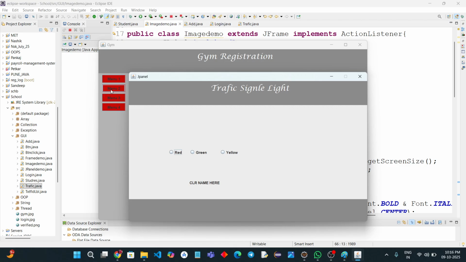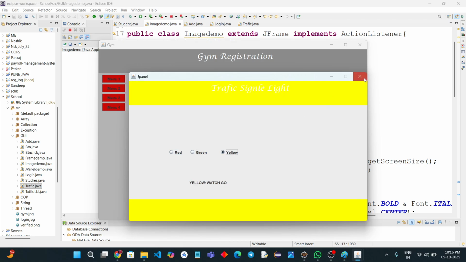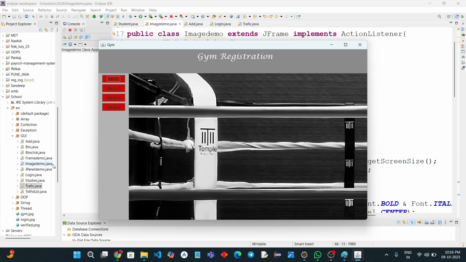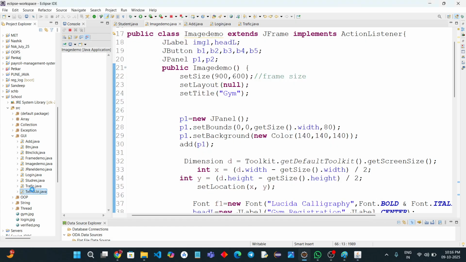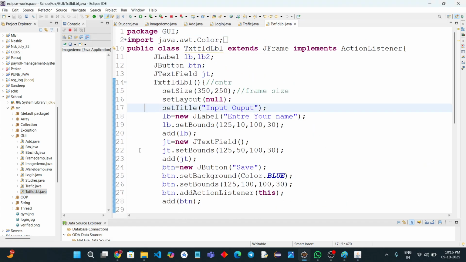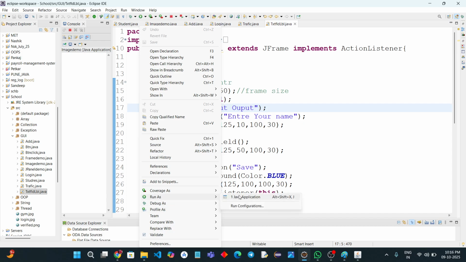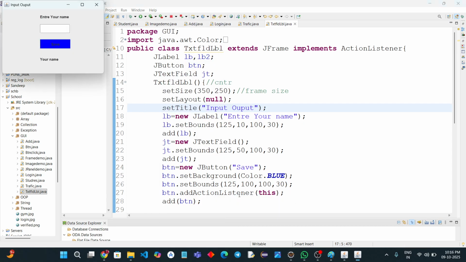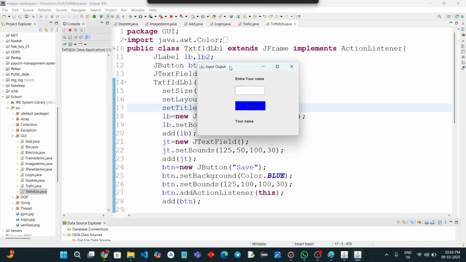We can use all the different frames over here only, so that it looks like software. Basically, software works like this only. So all the frames are opening here, and you can keep on running those frames. Let me make one more menu option. So what have we done now? Is there any JTextField example? So right click, run as Java application. Okay, this we also have.